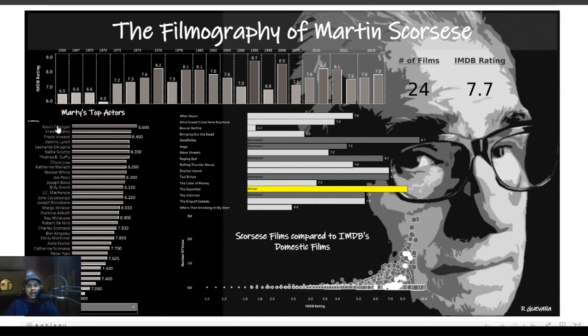And then I took a stab at looking at Marty's top actors. For someone that has an extensive portfolio of films like Martin Scorsese, they're going to have a bunch of actors throughout all of those films. But for most of those filmmakers that have a large portfolio, they're going to have a select handful of actors that have been there in numerous movies. It's just a specific thing that directors like. They like working with specific actors. They're the top ones in the industry.